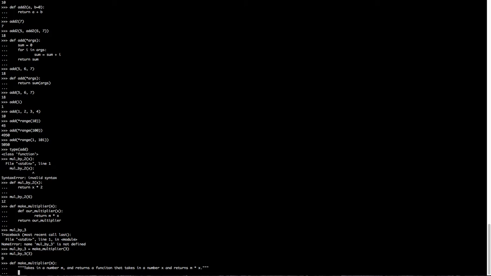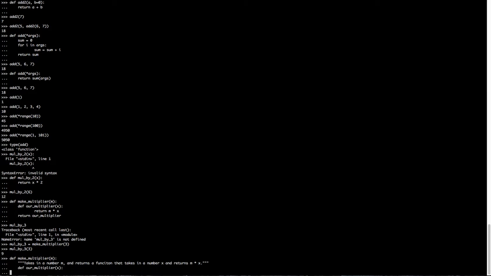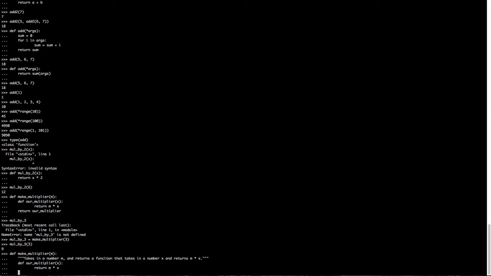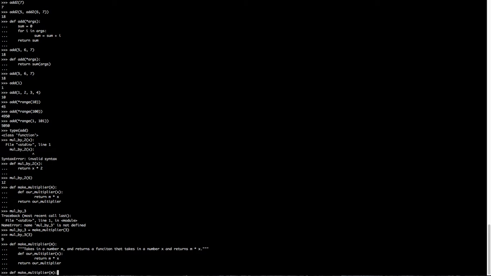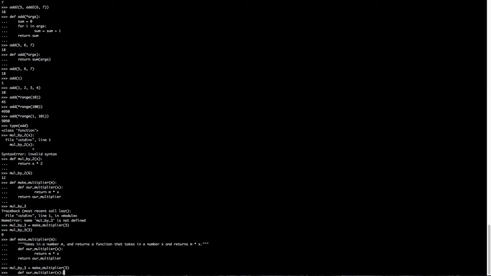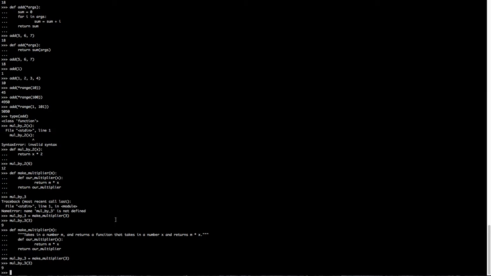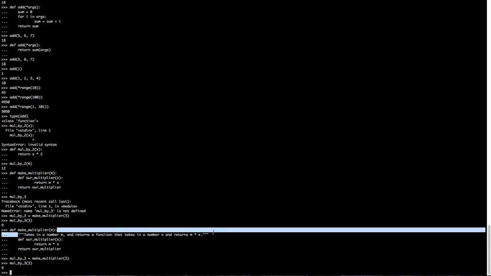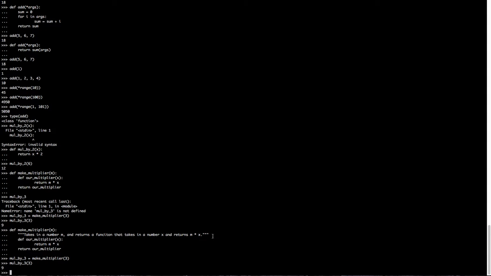So now someone reading your code doesn't have to read through all of the lines of your code. It gets particularly easy when you're trying to do a very long function. It makes it so that you can just read this top part called the doc string and not have to go through any of the code. So now our make multiplier works exactly the same as before, but it just has this useful description for anyone looking at our code later. So that's a useful thing to be aware of.